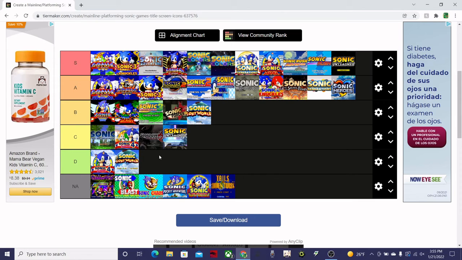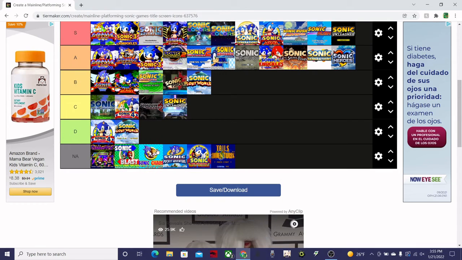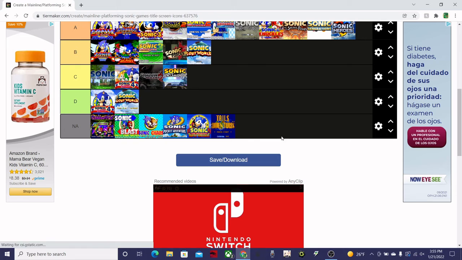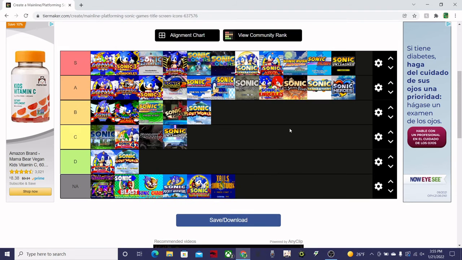D tier, just don't play them. Never play them. Don't think about playing it. I'm looking straight into the camera right now, but you can't see it. But don't play these games. You play them, you're gonna lose your mind. Yeah, and then my not played right there. So yeah.